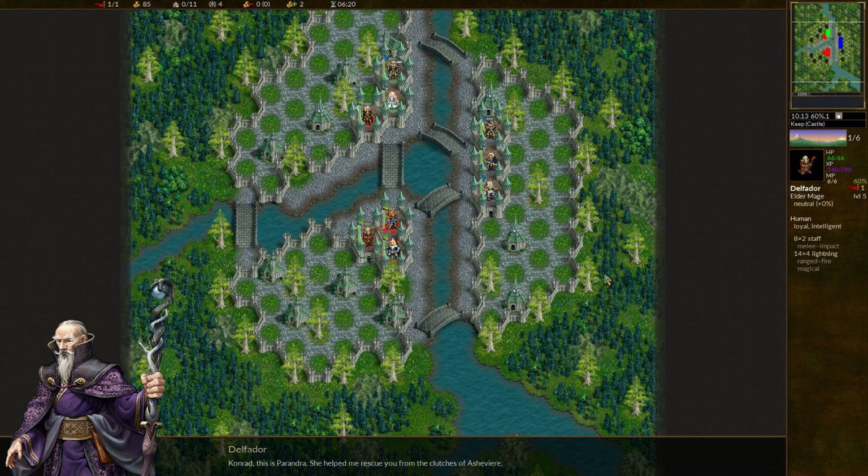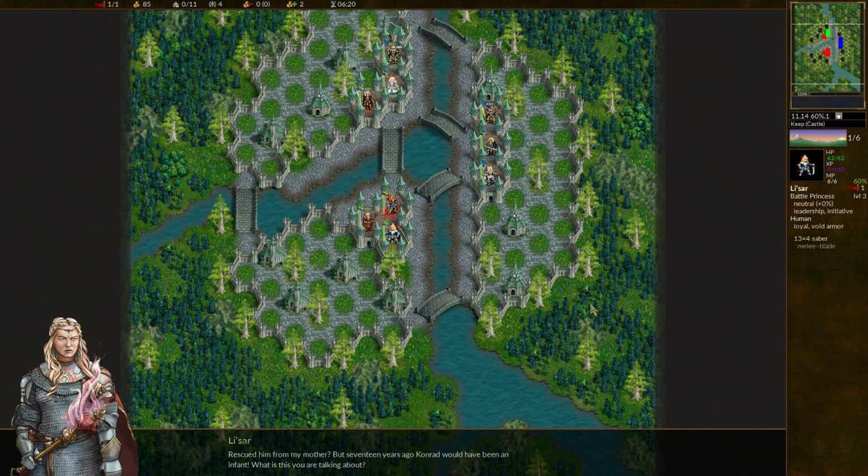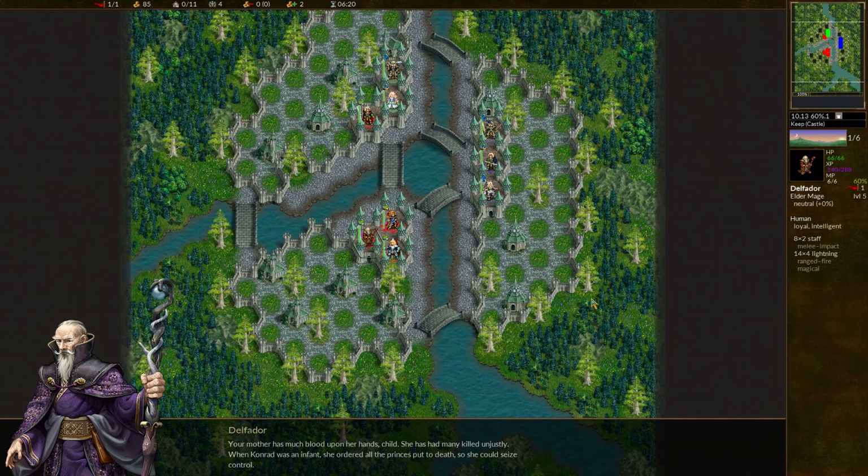Conrad, this is Perendra. She helped me rescue you from the clutches of Ashfear. I had no idea. Thank you, my lady. It is a pleasure to meet you again. Rescued him from my mother? But 17 years ago, Konrad would have been an infant. What is this you're talking about? Your mother has much blood upon her hands, child. She has had many killed unjustly. When Konrad was an infant, she ordered all the princes put to death so she could seize control.